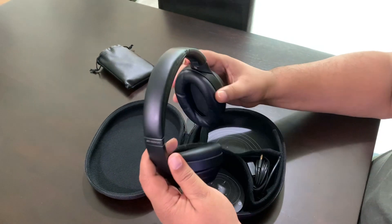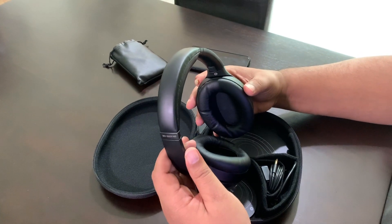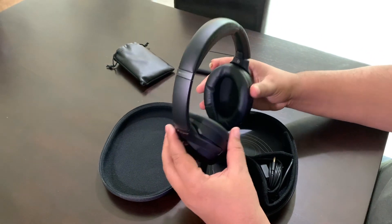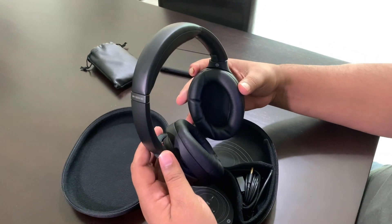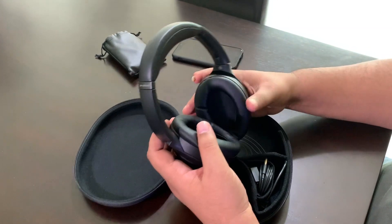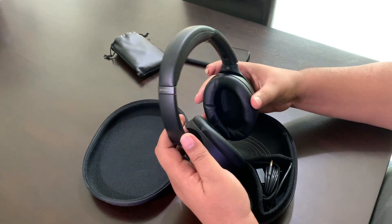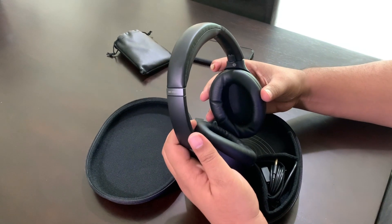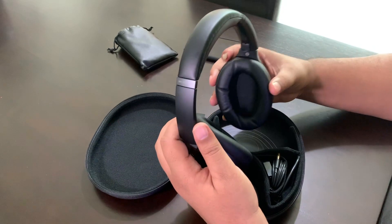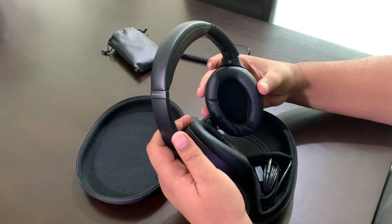In terms of noise cancellation, comparing to its rivals, it does the job pretty fantastically — it actually kills all the white noise around. The earphones are really comfortable on your ear because these are over-the-ear headphones and they don't give you ear fatigue or discomfort. I used to wear these headphones two to three hours straight. But after the end of my session, it gets a little warmer on your ear — that is the only negative thing I could say. But in terms of comfort, it's really amazing.